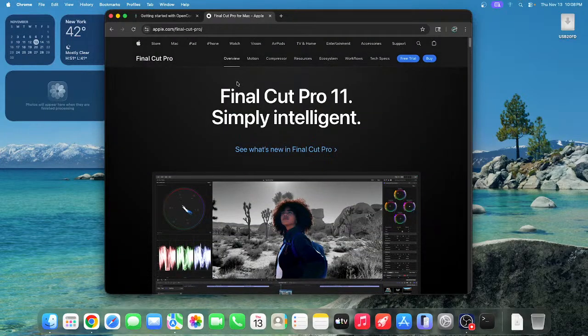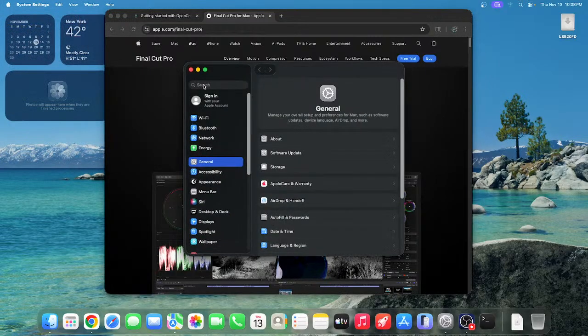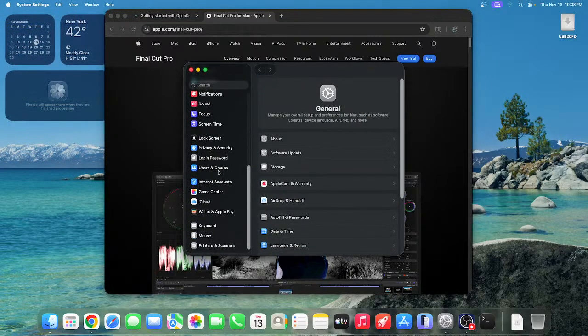For all intents and purposes, we have a working Mac here. Am I wrong or am I right? We have a functional working Mac. Everything I click down there works. Every setting I go to works. And we're not doing this in a virtual machine.